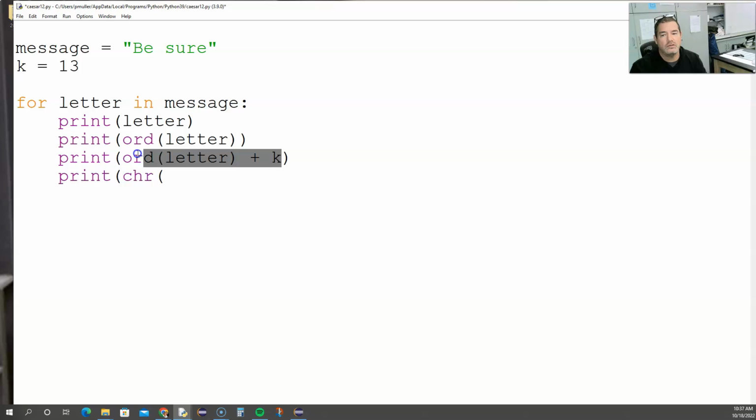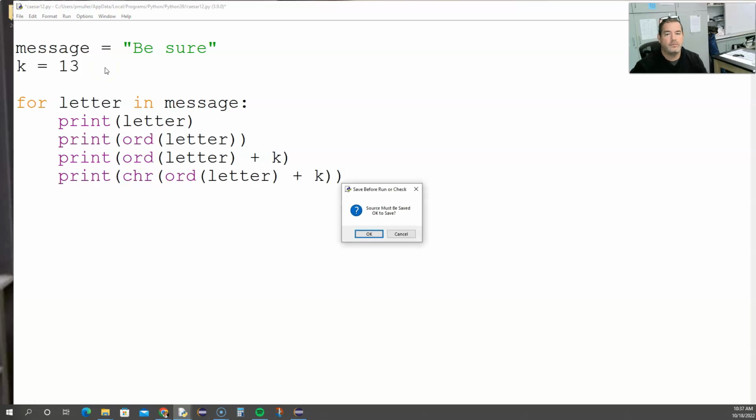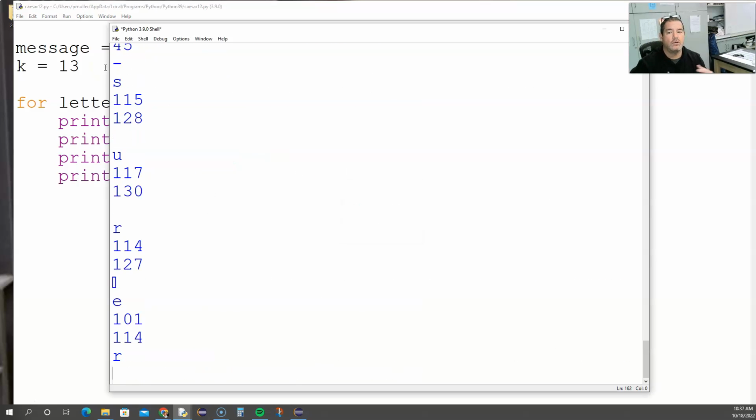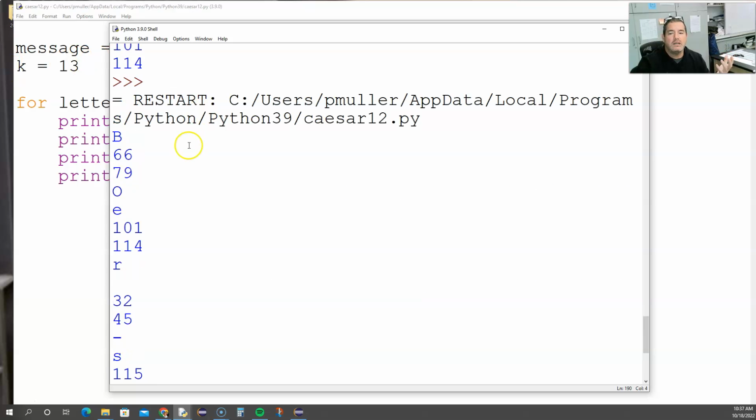Maybe this is getting a little confusing, but hopefully, because you're seeing it iteratively developed, you kind of understand why this is what we need to put inside the chr function, right? Because ord of letter plus k is actually just a value. It's an ASCII value. All right, let's take a look at this.